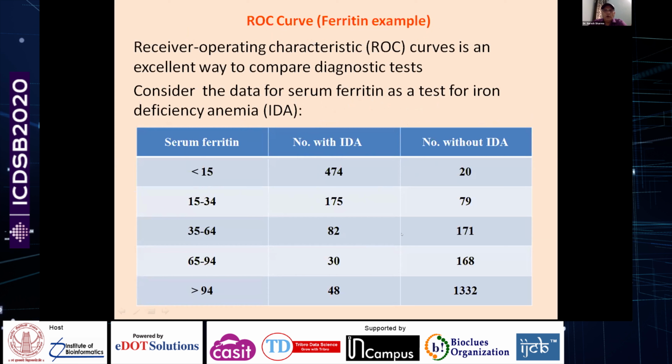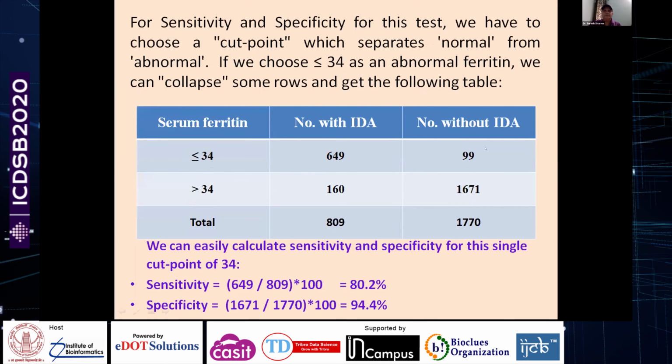So how to plot the ROC curve for this kind of data? You can even manually plot, although any software will plot. For example, if I take the cutoff point as 34, less than or equal to 34 and more than 34, I have to collapse these. I can add these two observations, and then these two observations, so that I can get a 2 by 2 table. So last three and first two and last three. If you combine them together, you can get this table, right?